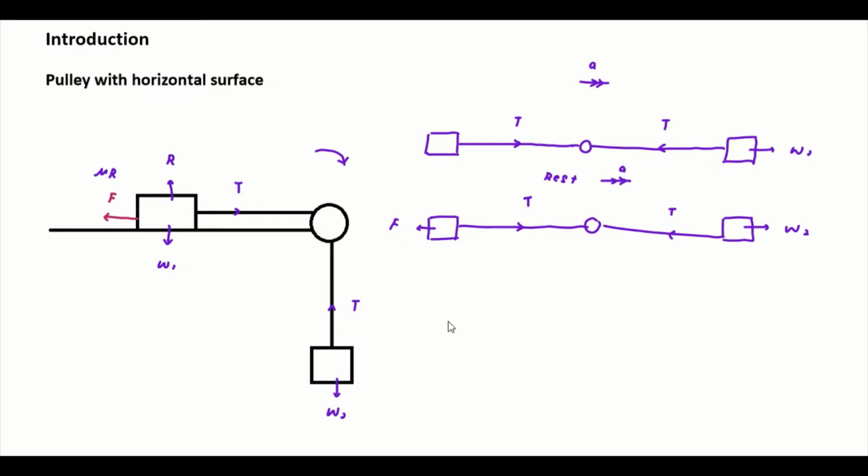If we are doing a combined system, there will be two equations. We write down one with friction and one without. The net force, without friction, means you only have W2 equal to mass 1 plus mass 2, multiplied by A. Net force equals MA. If there is friction, then it will be W2 minus the friction, equal to the same thing, the total mass multiplied by the acceleration. The A is towards that direction.